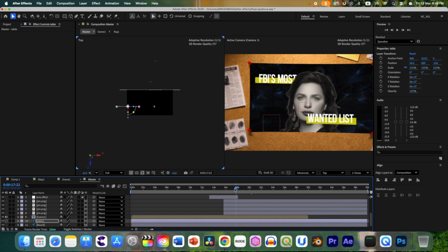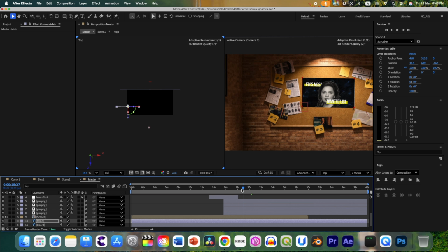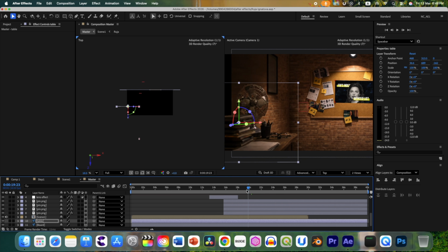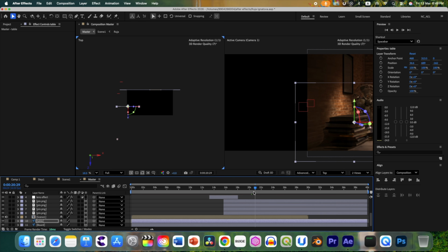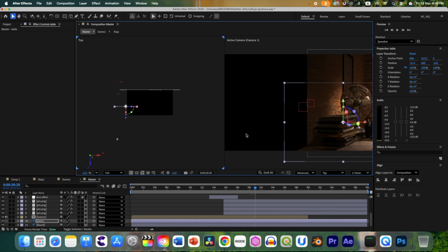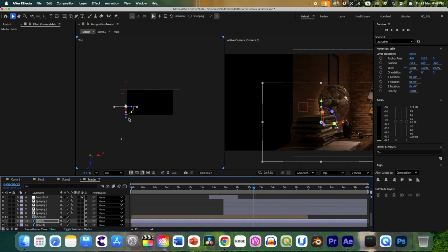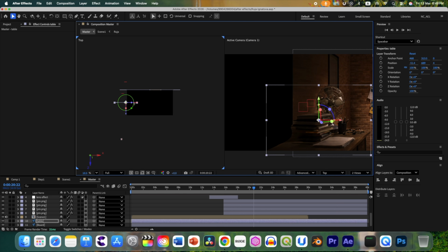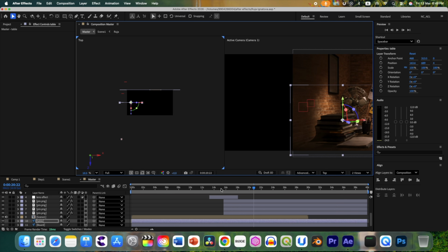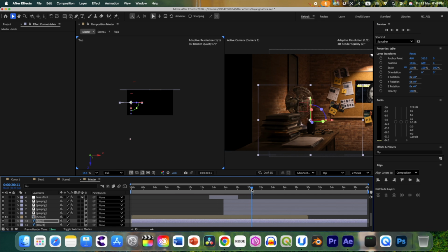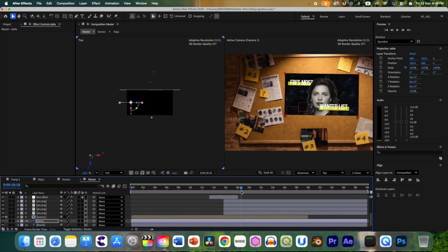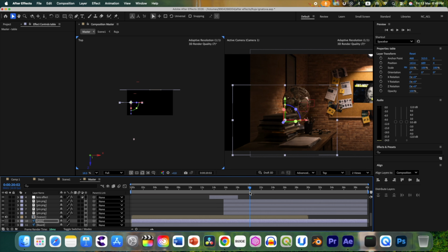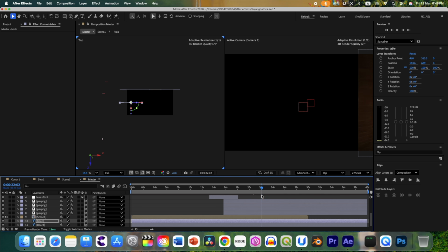So we have this table movement. Perfect, just like this. Even if you want, you can get it closer, but just make sure. Let us now see. All right, so it's stable and we are moving from one scene to the other.